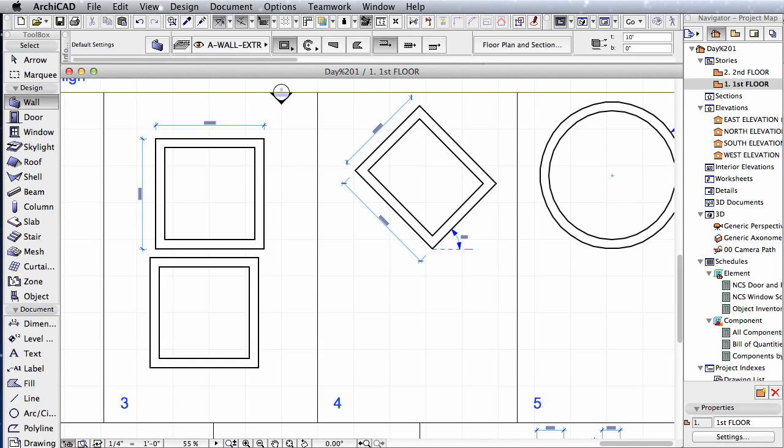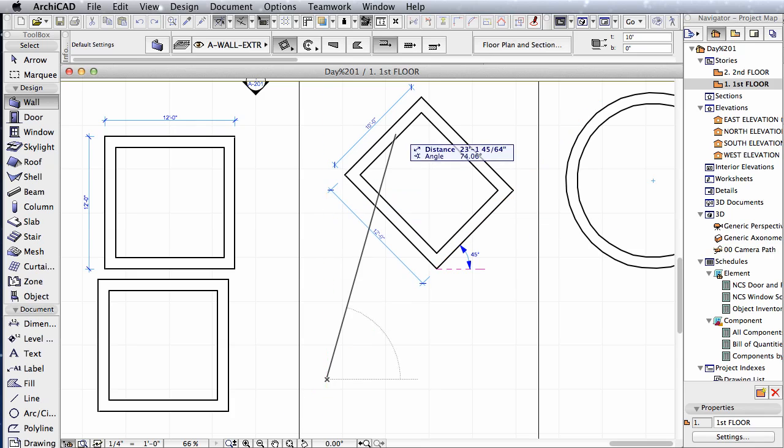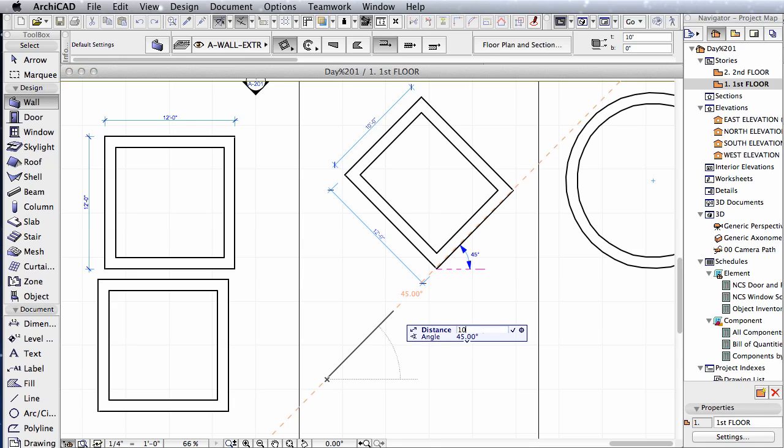We're in the wall tool, left click and hold down, and now we're going to go all the way to this last option here, rotated rectangle. And I'm just going to click, and you can see the first thing we're doing is defining the angle. We could either be drawing this part here or this part up here. In this case, I'm going to be drawing the upper part. And I can see it's 10 feet. So what I could do is just type in 10 for our distance there, hit tab. It's already set to 45. You could type in 45 if you wanted to, and hit return or enter on the keyboard.